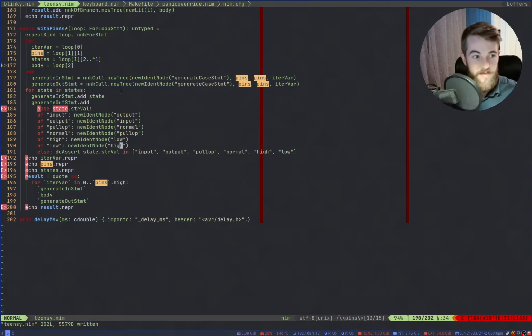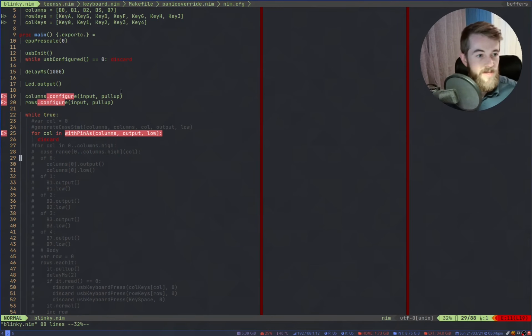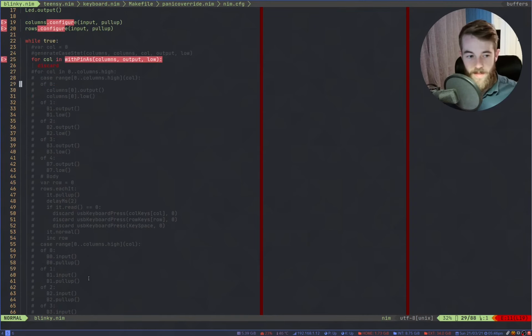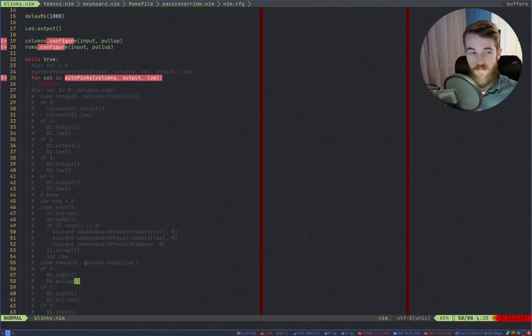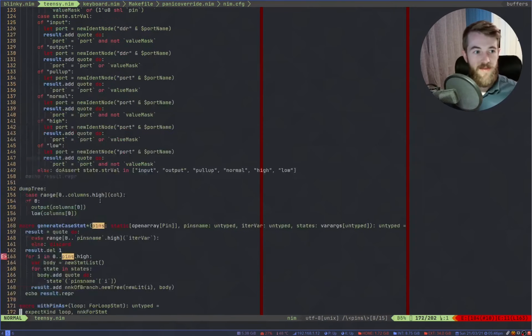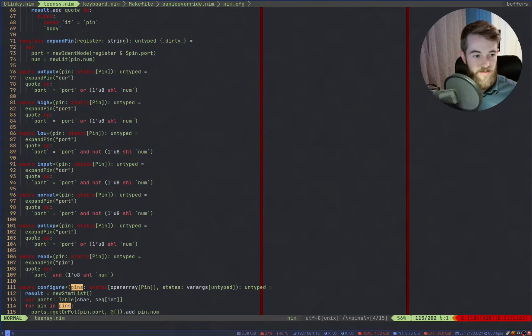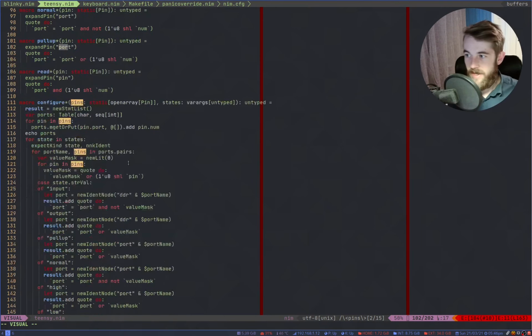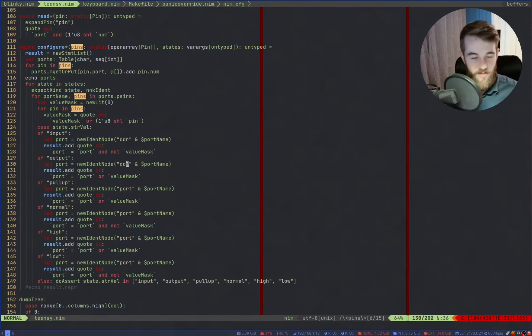Now, for the keen-eyed amongst you, you might now notice that this will output low, and then input high instead of input pull up. But high and pull up is the same thing. They do exactly the same thing. So pull up takes port, or sit with this thing. High takes port, and or sit with the same thing. We just made them two different things to make them nicer.